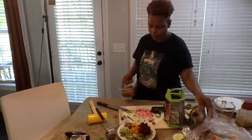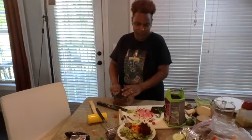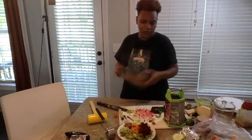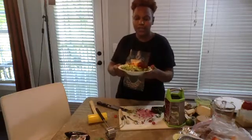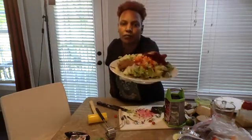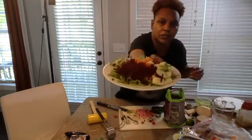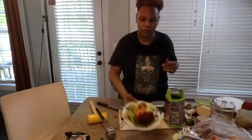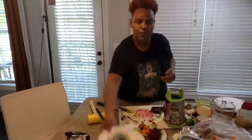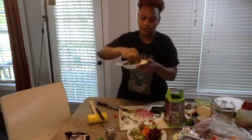You can't be hungry after you eat this. And if you are, just go back and eat some more. That's why it's so lovely to just eat the right things. We don't have to watch our portions or anything. So now, let me show you my salad. There you go. Very super yummy. My salad and my ceviche.